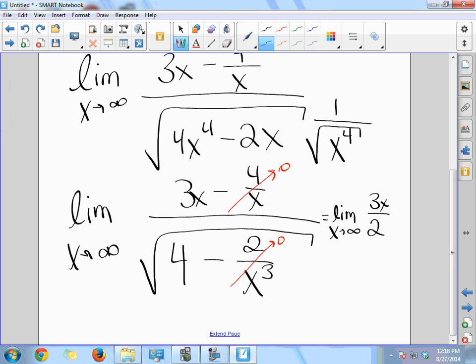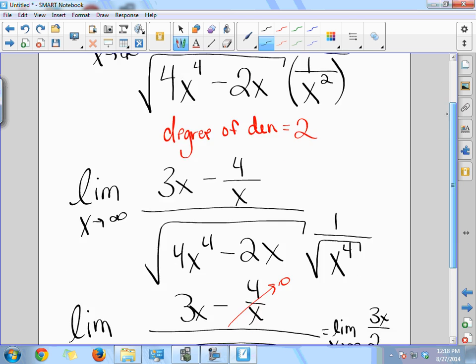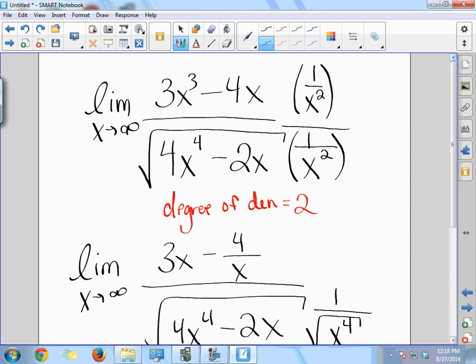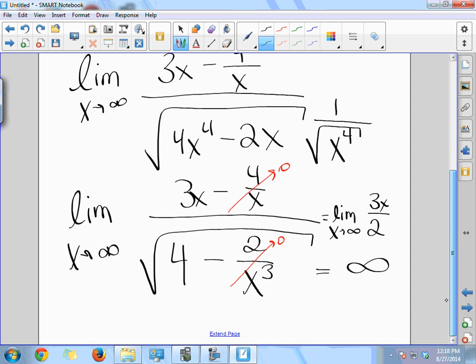And since I have an x in my numerator, that x is going to go to infinity, and the bottom is constant, so this is going to equal infinity. So if we think about that horizontal asymptote rule that I showed you before, here the degree of my top is 3, and the degree of my denominator is actually 2. We determined that. So the degree of the top is higher than the degree of the bottom, so the whole thing is going to go to infinity.